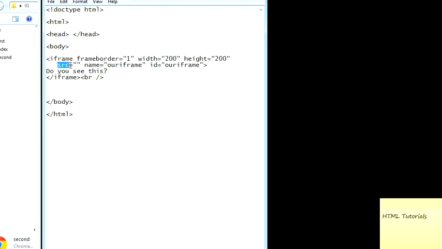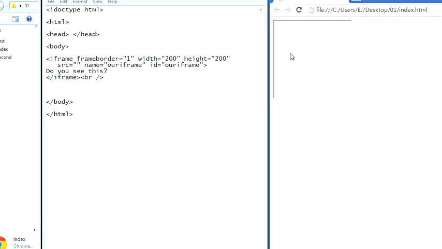Now, let's go ahead and give this a name. And we'll just call this our iframe. Pretty simple. And we don't really need to worry about this. This is more for PHP and ASP. We'll deal with this in future series. But we do need to worry more about the ID. And we're just going to give it the same name. So we'll call this our iframe. And we'll talk about this in a minute. So we have this all set.